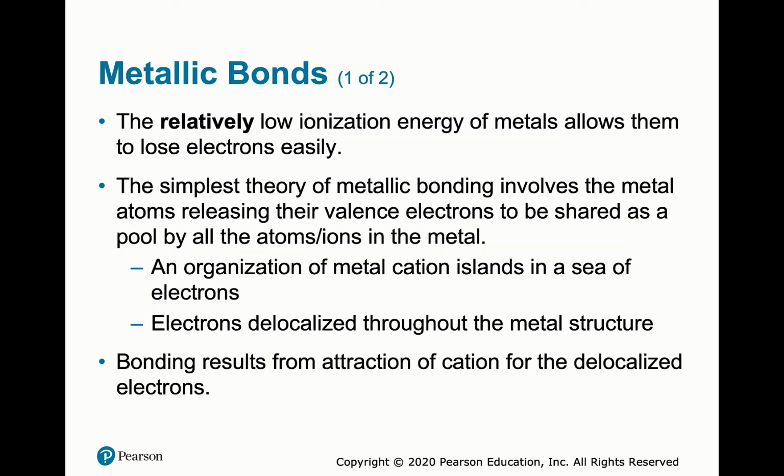Metallic bonds, these low ionization energies allow electrons to move very easily, and metals tend to be conductors. Also the conduction band, the energy levels just above the occupied energy levels, tend to be just at the valence band where the electrons lie, so it's really easy for electrons to move along a metal surface. And of course it is, because they're conductors.